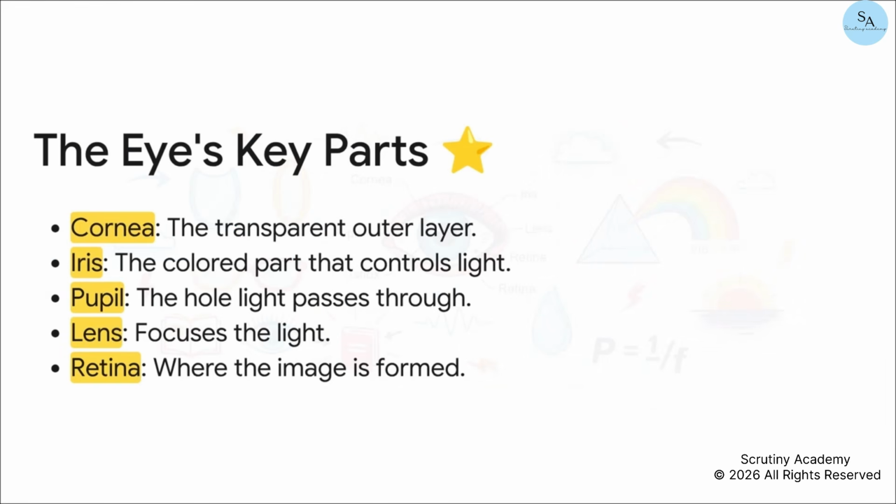All right, let's follow the light. First, it zips through the cornea. That's the transparent front window. Then it gets to the iris, the colored part, which acts like a gatekeeper, changing the size of the pupil to control how much light gets in. But the real MVP, the star of the show, is the lens. Its job is to bend that light and focus a perfectly sharp image right onto the retina at the very back. The retina is basically the movie screen of your eye.